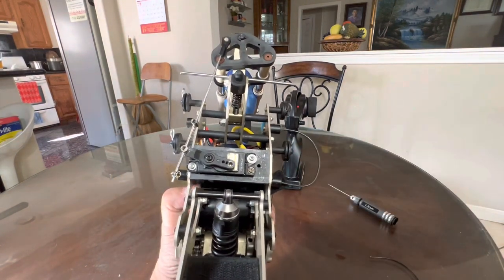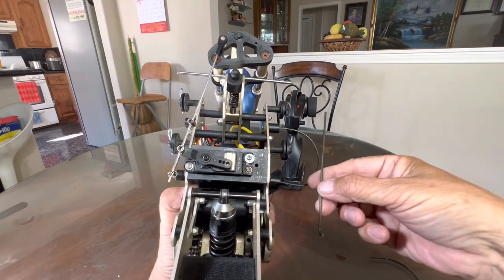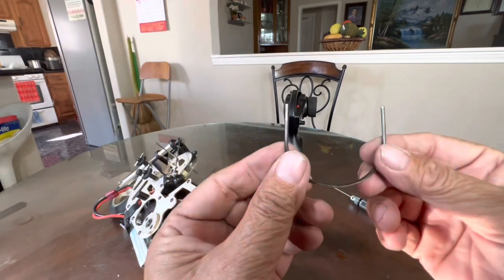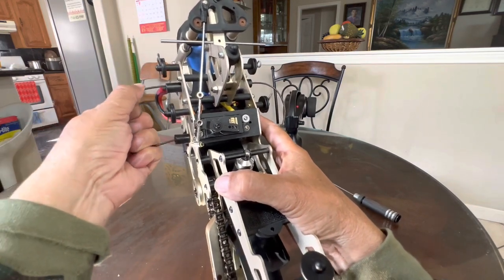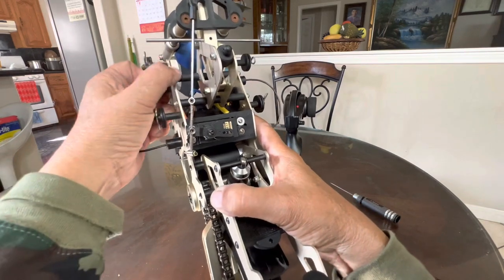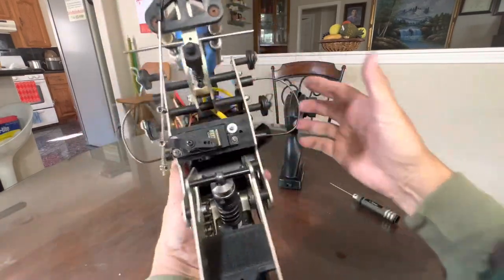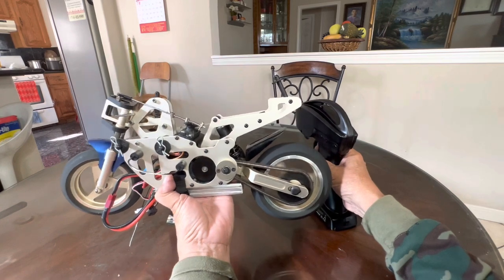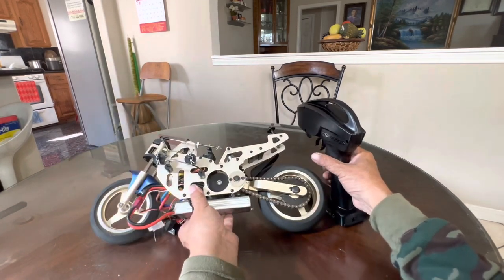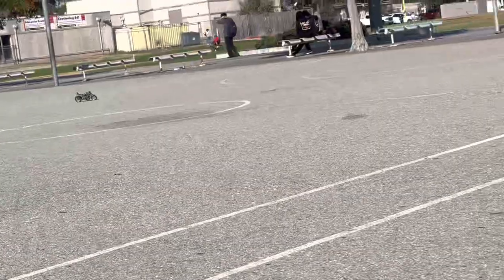Step 7. For the missing support bar, I use a bicycle spoke. Bend according to the existing one. I cut off the excess, attach it to the chassis, and you are done. Now, I would like to invite you to watch me run the Thunder Tiger 3 at 1 per 5 scale.